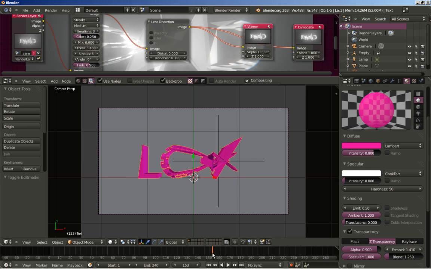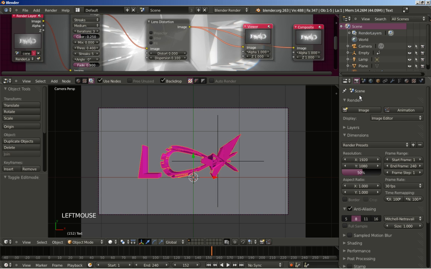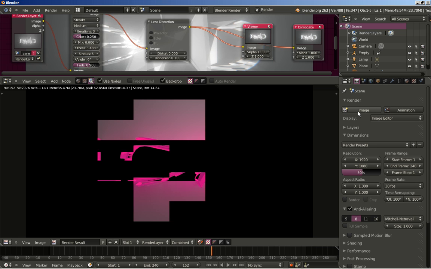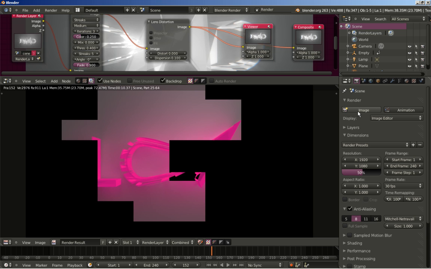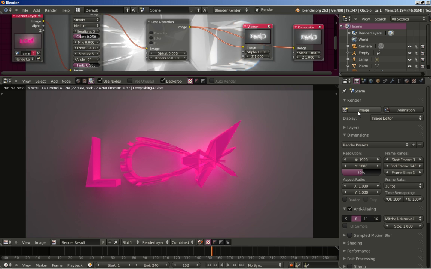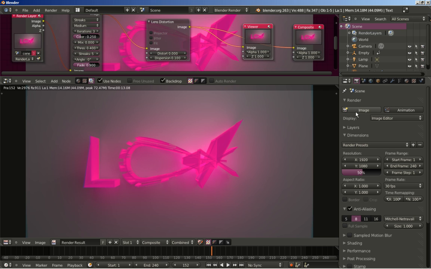Now let's render this one again. Let's render an image so we can see it. Okay, so as you can see, this is pretty much it, and we've proven that we can create objects that can be easily modified even after we have tweaked them a lot.